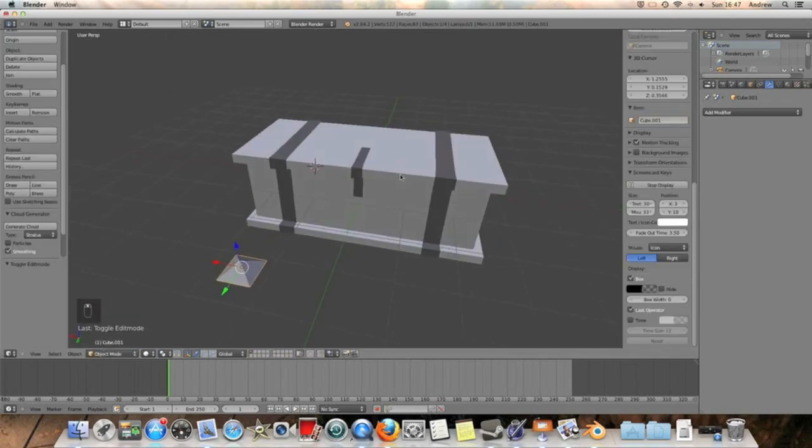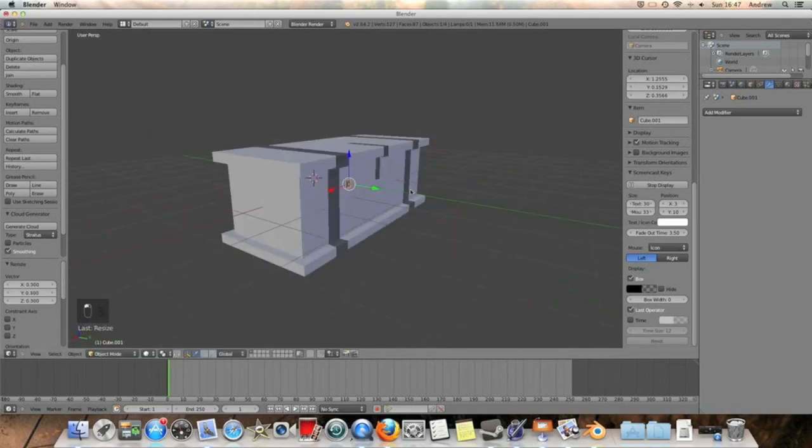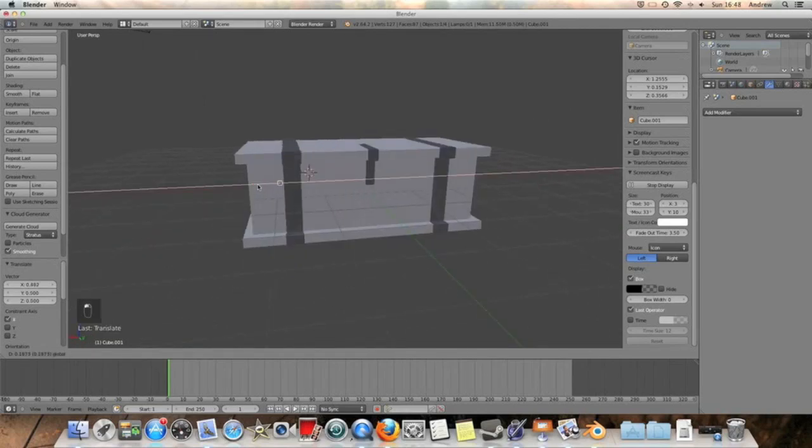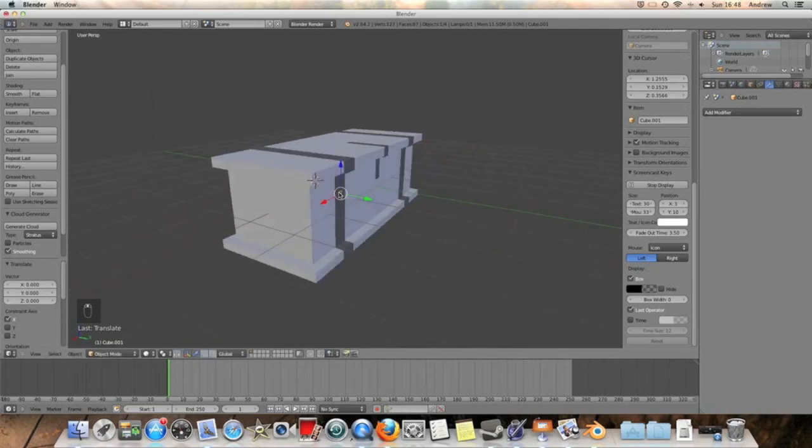And then from object mode we can rotate this on the x-axis by -90. I accidentally did 90 last time I did this, and so I know that -90 is that way. Scale this down even more, and we're just going to have some square ones instead of circles, because nobody's going to notice too much, it's going to have basic studs.